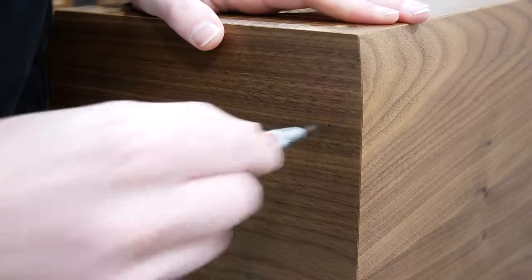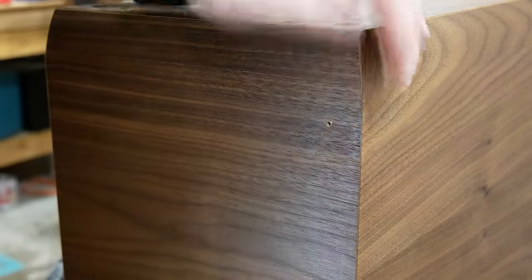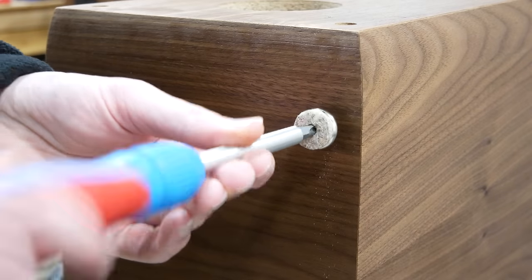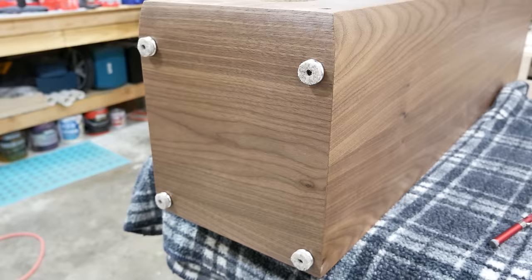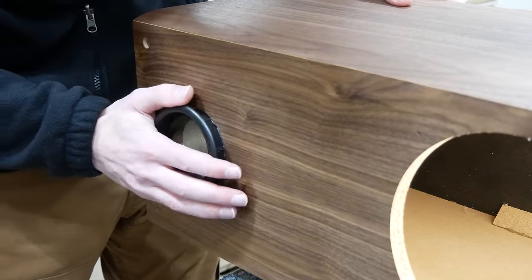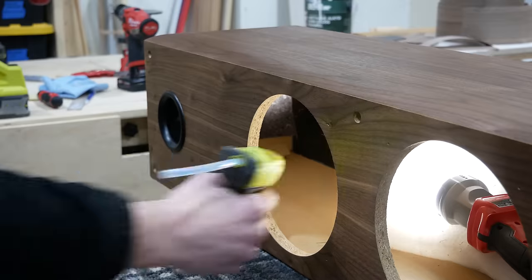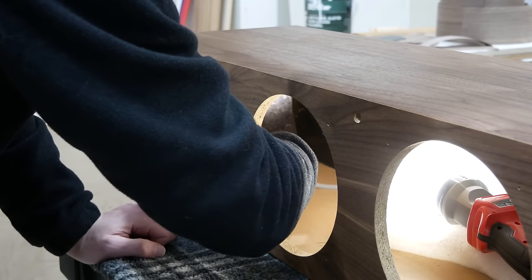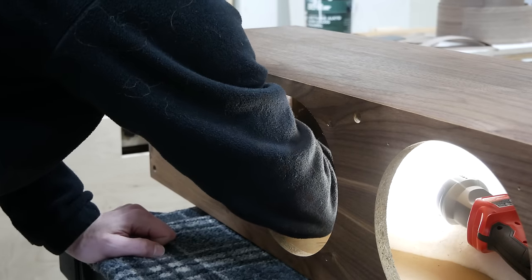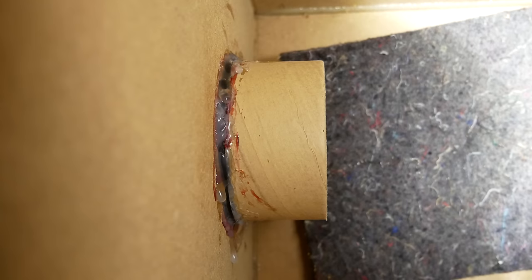The speakers have been curing for over a day, so it's time to put them back together. First I center punched, pre-drilled, and screwed on some felt furniture feet to the bottom of the speaker so the veneer won't rest directly on the floor. I added back the speaker port — it's a pretty tight fit. To prevent vibrations, I used hot glue to seal around the port inside the cabinet, though access and visibility were limited so it was mostly by feel. It looks like I did a pretty good job, and since it's hot glue, the port will be easy to remove if ever needed.